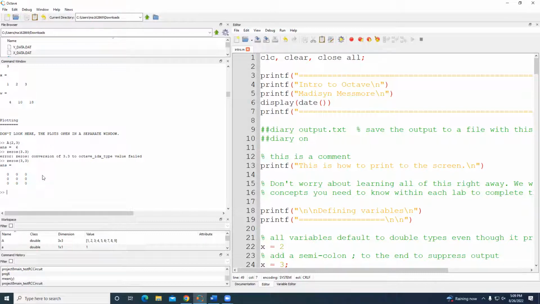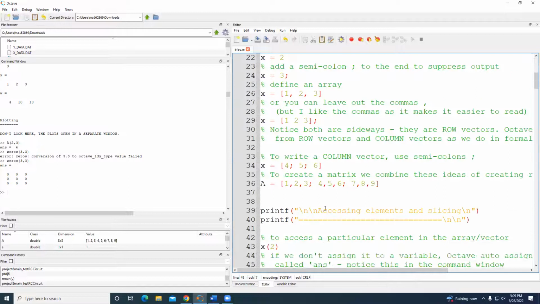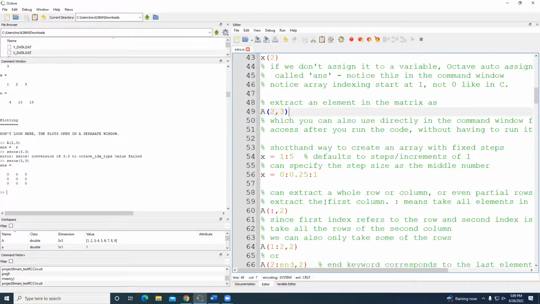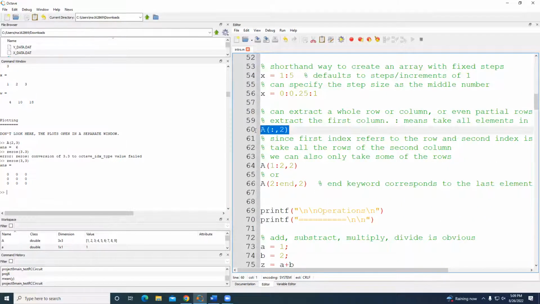Because you're saying I want all of the rows of column 1. That makes sense. And I think that's in here. Yeah, right there. So that one takes the second column. A colon comma 2.